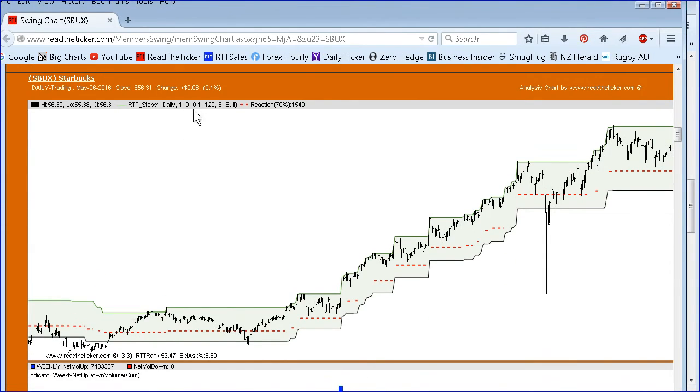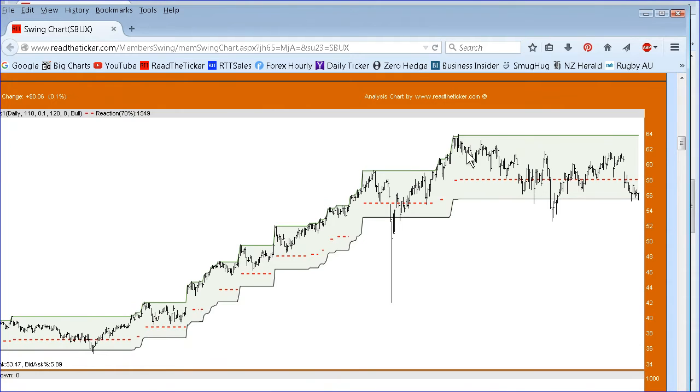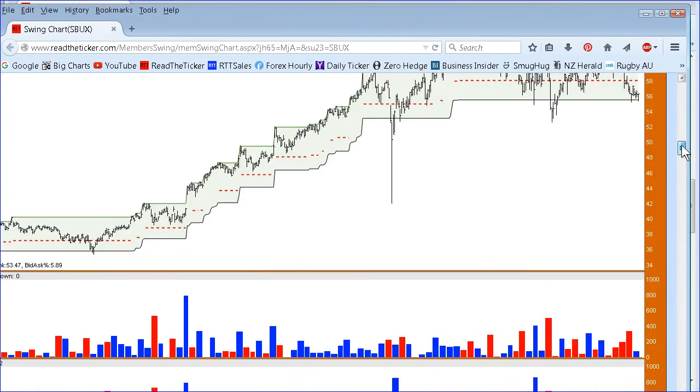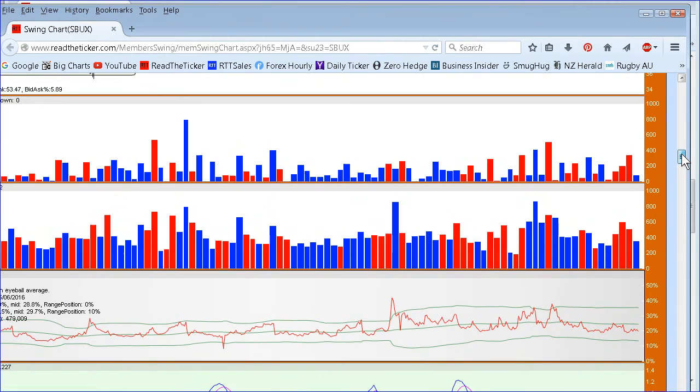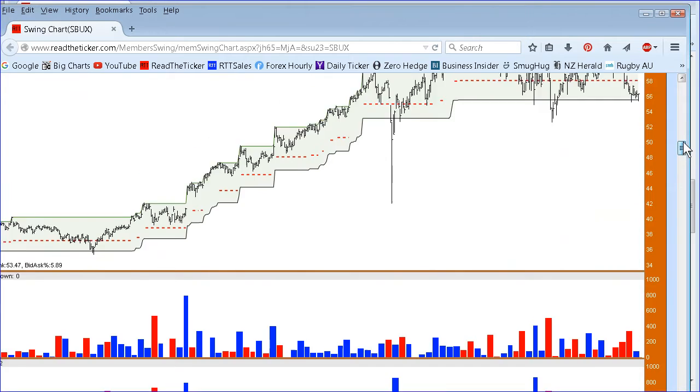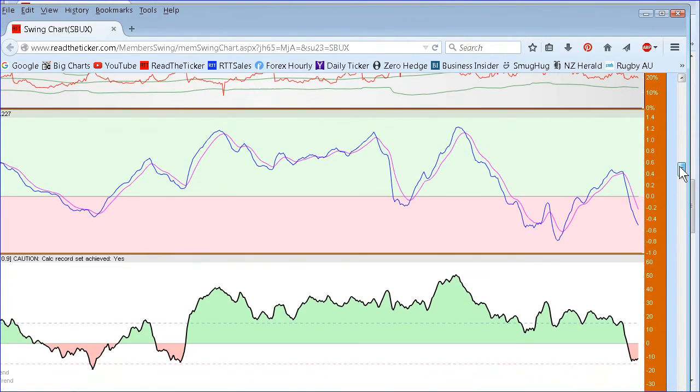Okay, here's the same indicator, 110.1 to 128. And we scroll over here. As you can see here, it's a nice tight sideways formation with a couple of closes outside the band. Down to the low end, I'm not so happy that it's gone past the reaction line. Actually, it's gone past the reaction line, this is the third time. And let's check the volume. Some solid volume came down there, but it's been able to hold. We also have to take into account how far the stock has travelled over time, so it's very extended.